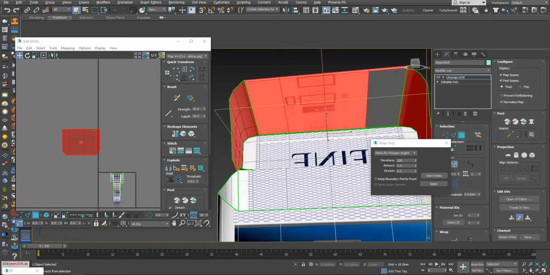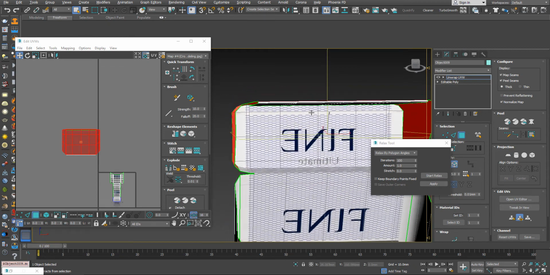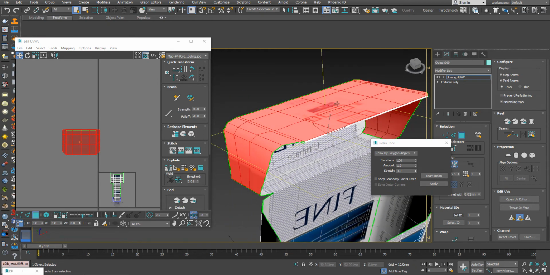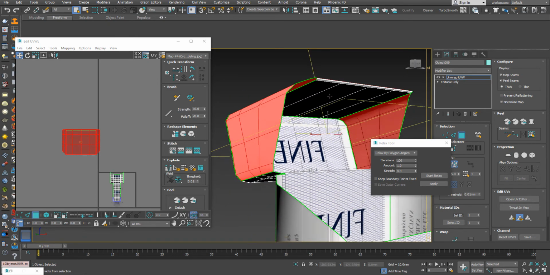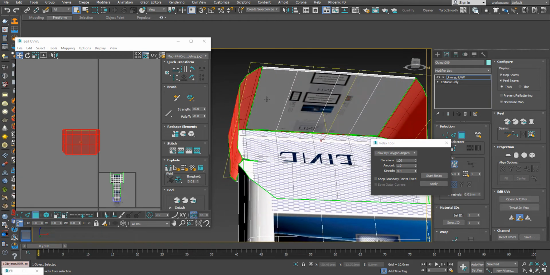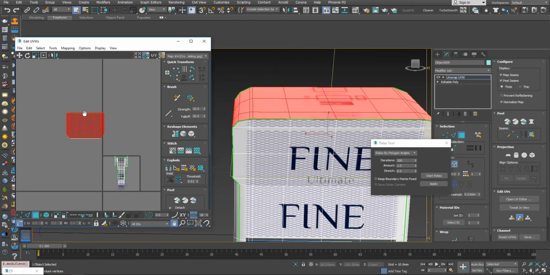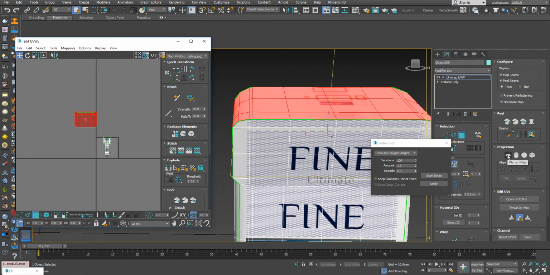So it's basically select everything except these ones, because this top part goes and turns back and goes inside, so we don't want them for now. So let's press this one again, choose the angle, turn it off and choose relax.